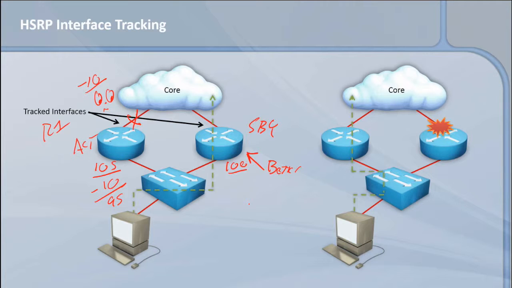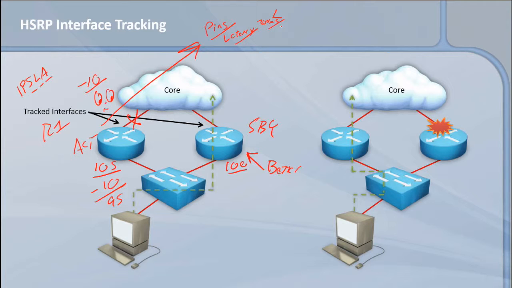If the interface drops for some reason... This is way outside the course of CCNA, but I bet some of you have this in your environment. There's something called IPSLA, that's service level agreement. You can basically do tests across the network out of this router. I can do a continuous ping, and I can keep my eyes on latency. And I can say if the latency is greater than 200 milliseconds, I want to decrement my priority, and I want the other router to take over.